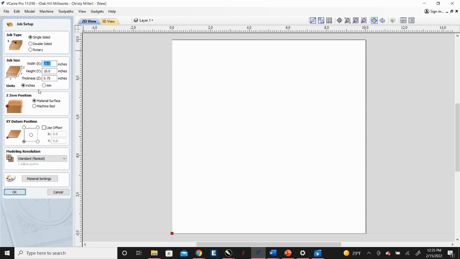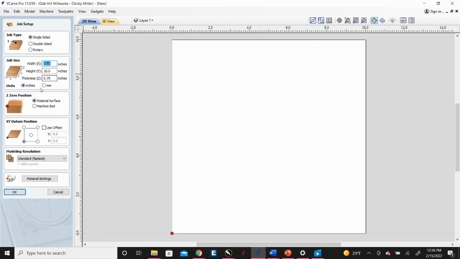I'm using 3/4 inch plywood. I know it's not exactly 0.75, but that's what I'm putting to make sure the cut goes all the way through the wood. So if you want, you can mimic my settings. I put this, but I actually used a piece of wood that was more like 12 by 20. As long as your bases are covered, you're good to go.